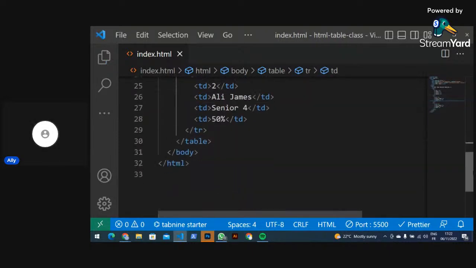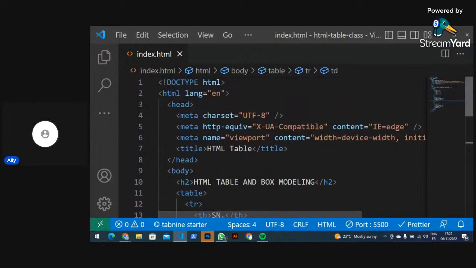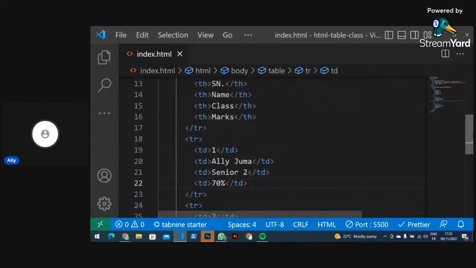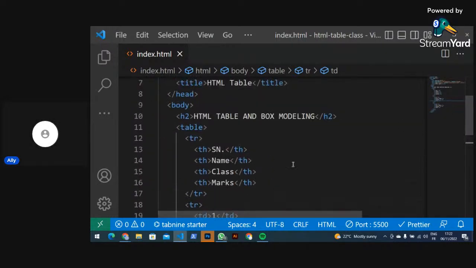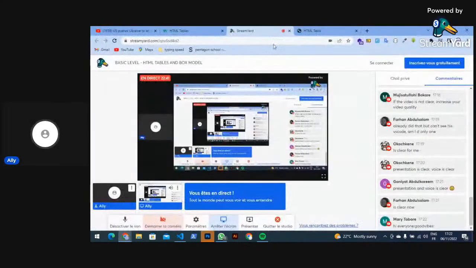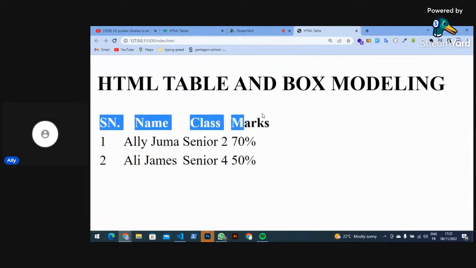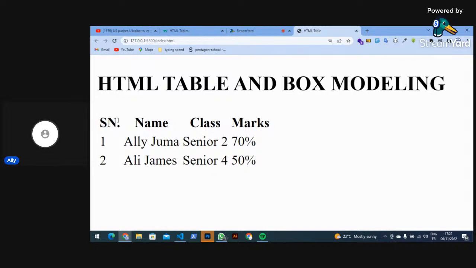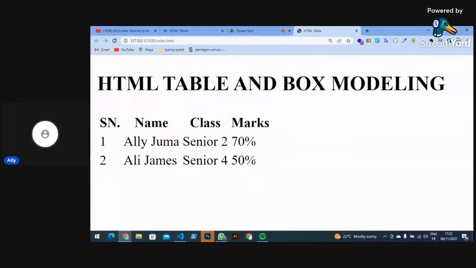Some people might ask why it's not showing lines, like some tables usually have lines, columns, rows and everything. You can see from our browser here, you are supposed to have some line crossing from top to down. So how do you do this in a very simple way?